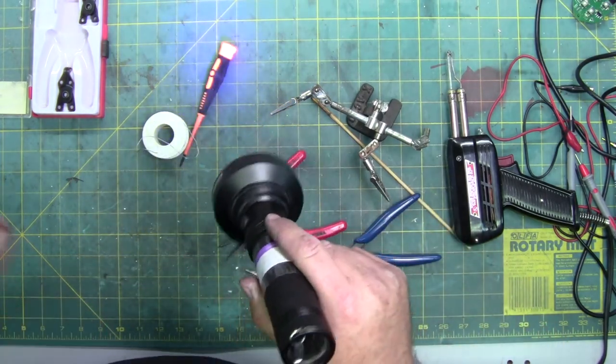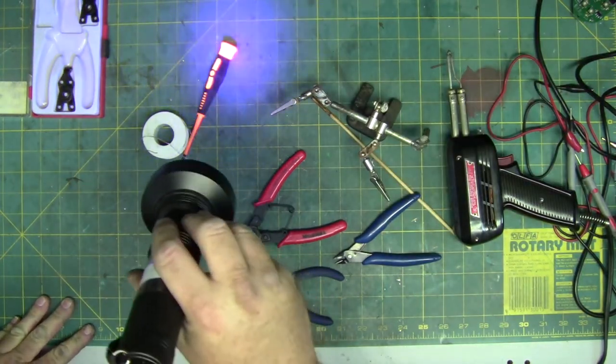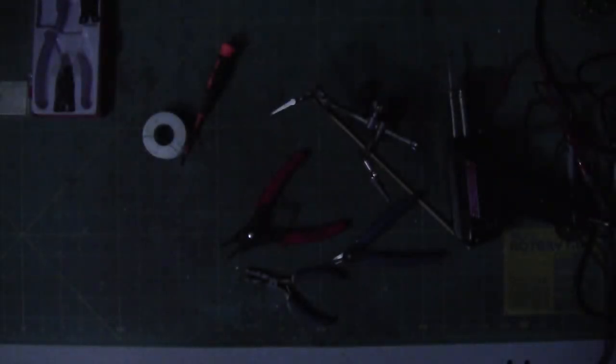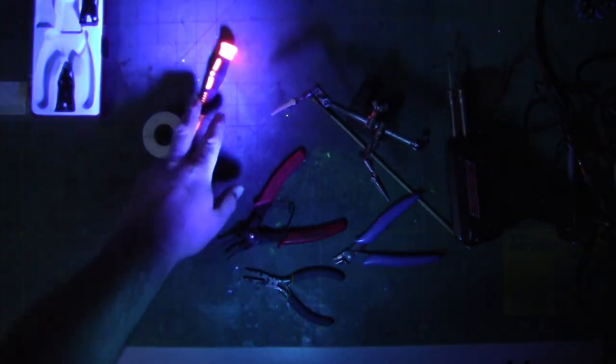And you can see the screwdriver is glowing. Let's kill some lights to make it a little easier to see. A little darker. So. I'm going to kill another set of lights real fast and double check everything. So you can see the screwdriver is glowing. Anything white is glowing because it is a UV light. And this is used to find scorpions, of course, being a UV light. Find a few other things too if you're looking. But there it is, blinding out the camera. You see, it doesn't flicker, doesn't care.